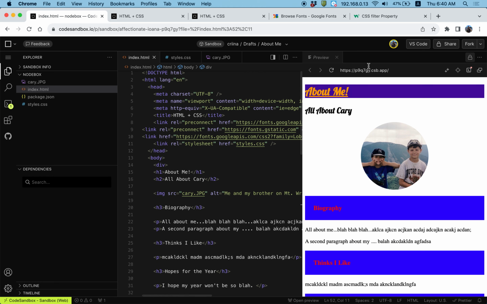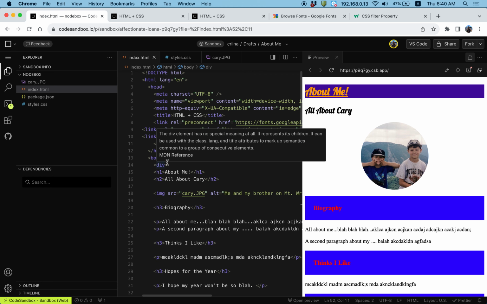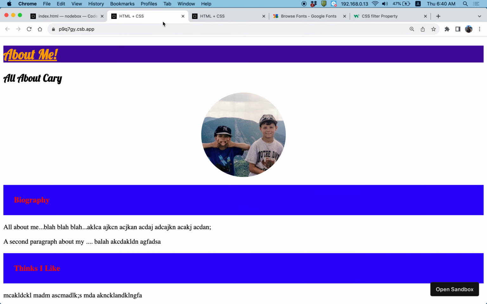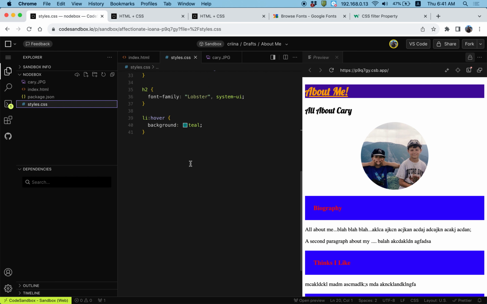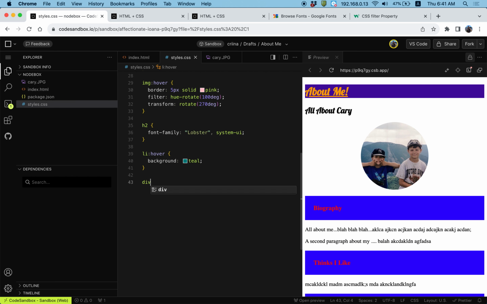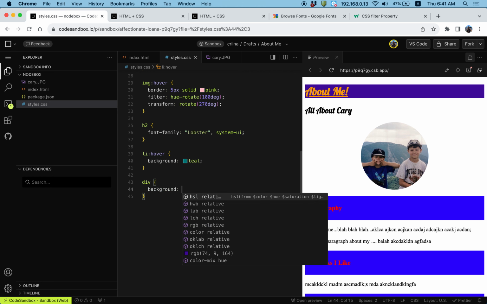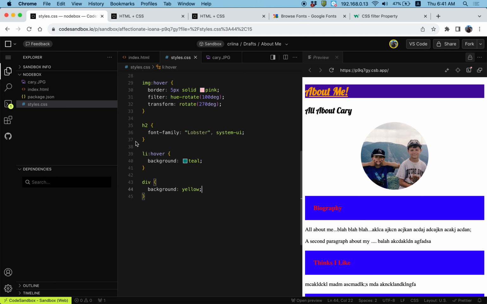And because my entire website is inside of this element now, I can apply styles to this element and they'll apply to everything on the page. So let me go to my styles.css, which is becoming quite long now. And I'm going to take my div element, and I'm going to do a couple of things to it. I'm going to give it a background, just so I can see what's going on here. So let me make the background yellow.